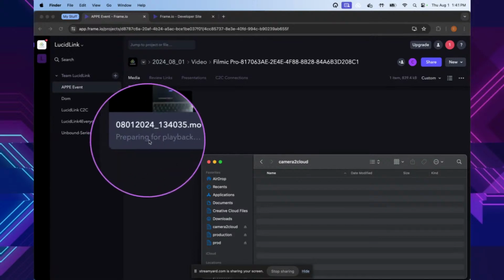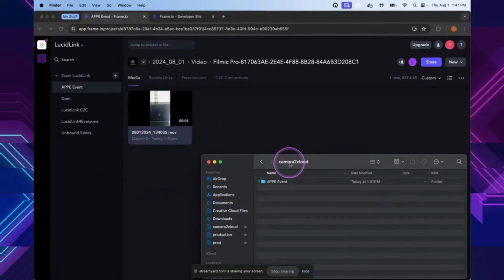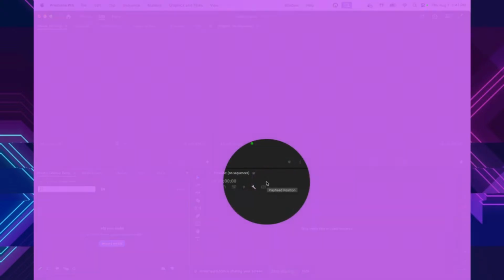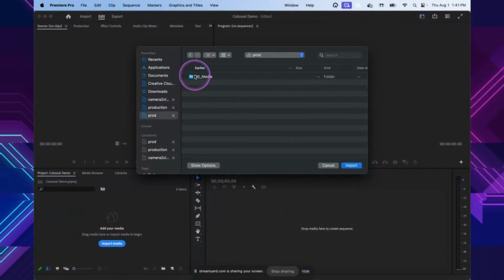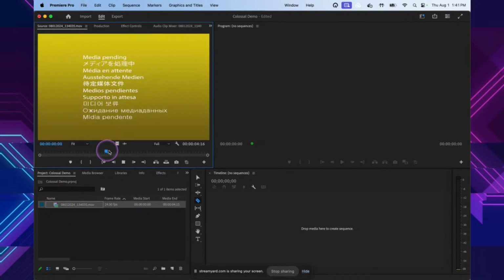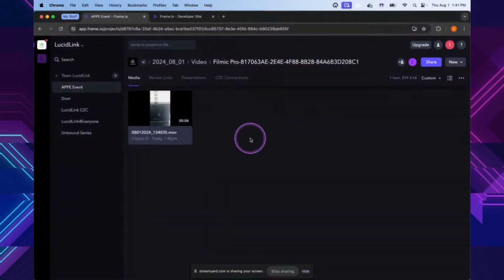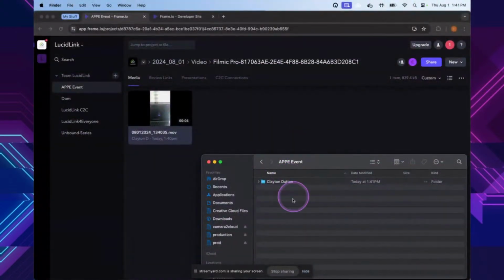So once this is done preparing for playback, Frame.io's API is going to fire off a new asset webhook. I'm going to grab that webhook over here, and I took the project name as the first directory I wrote. Then the next one is uploader, right? Because Adam's going to call me and say, hey, Clayton just uploaded something from the production site for us, grab it. And then I can go into LucidLink or into Premiere and go right into this asset and grab it. I can start using this inside of Premiere instantly. It doesn't matter. I can just start accessing the data, and I can scrub along. I can do whatever I want with it, right? This is the data that I just shot coming into Frame.io automatically and us writing the data automatically over into LucidLink.